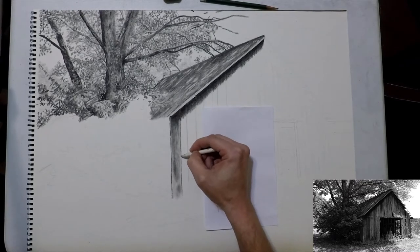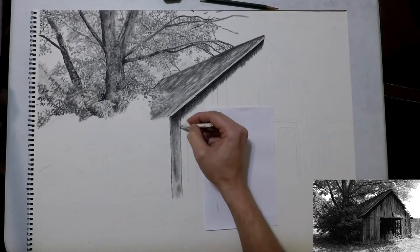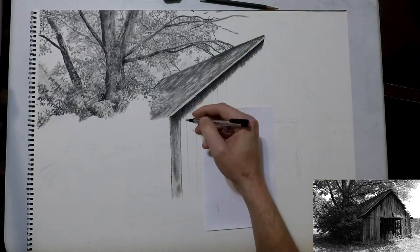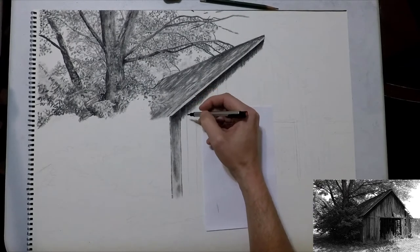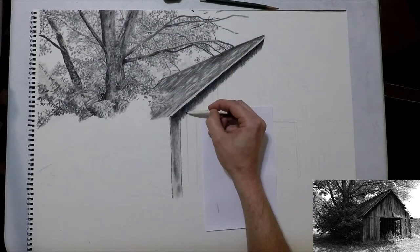It's not out of laziness. The reason I'm not using a straight edge is because these boards have all warped over time. Every part of this barn has. The roof, the boards, the little stuff that had the little, I don't know what you call them, but it's kind of like a tin covering along the edge of the roof that covers the boards, the wood. Anyway, all that stuff has warped over time, and so no edge is truly straight here.